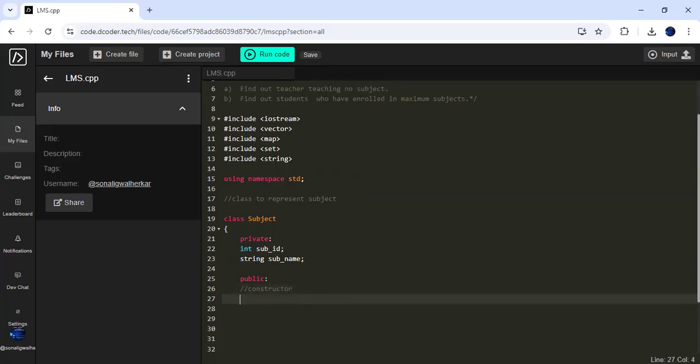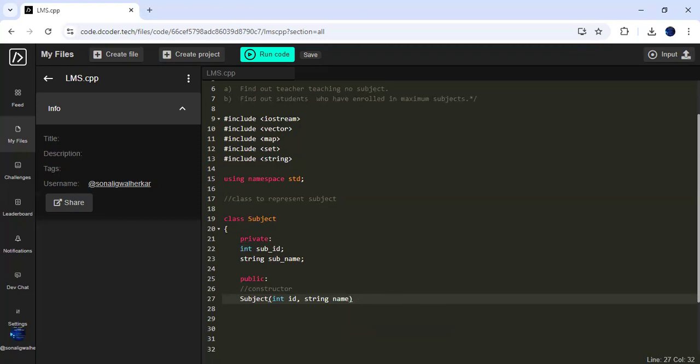And this constructor name is obviously the same as class name. And here we'll be taking variable called ID and variable called name.